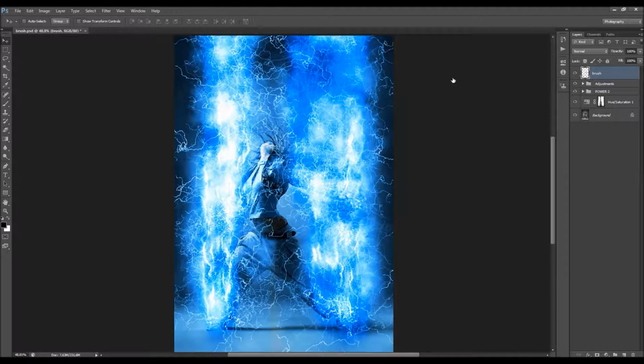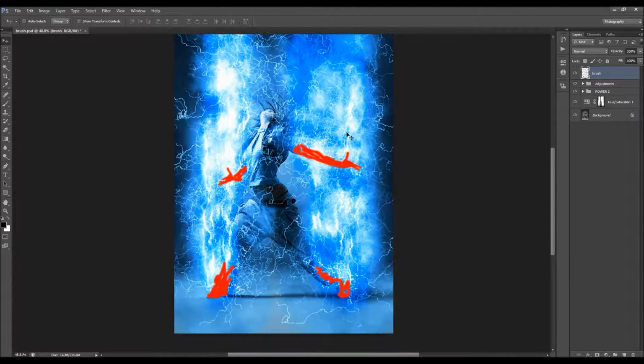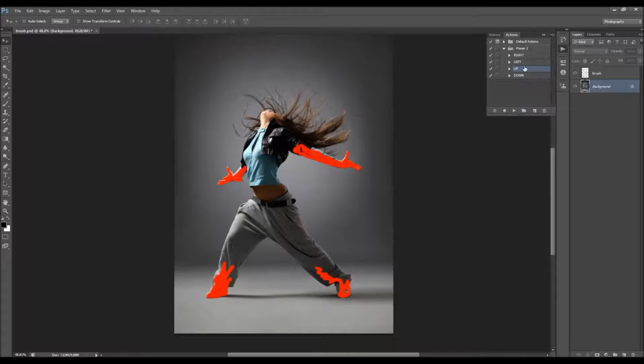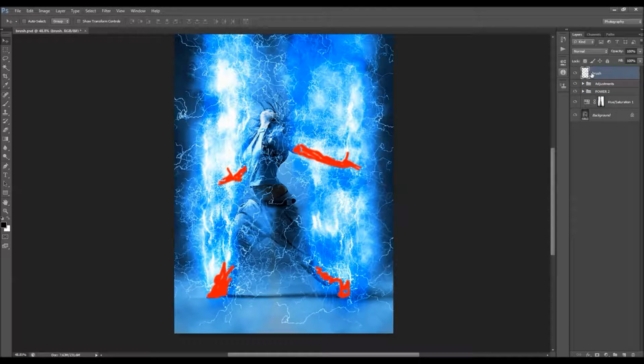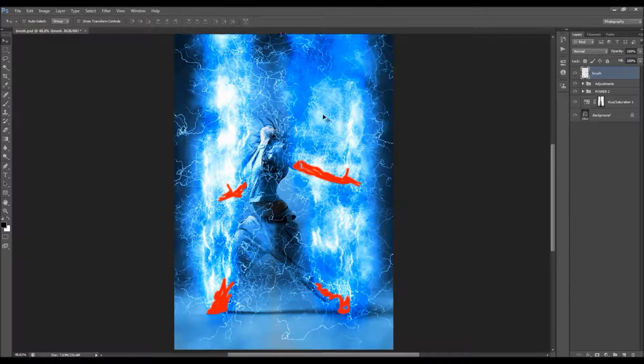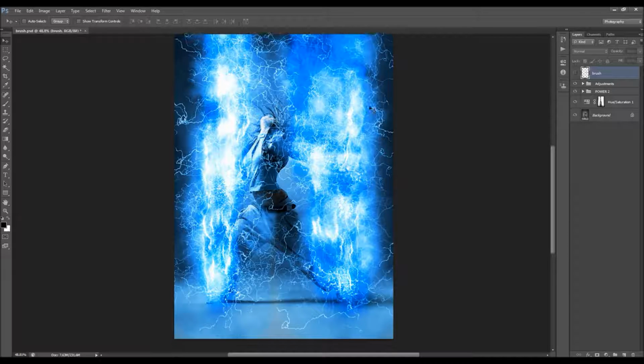What we got here is the brush layer, and this action is made so every time you run the action, you will get a unique result. So if you remove these three layers and play the action again, you're going to get a slightly different effect. That's why you got the brush layer here. Also, what I forgot to mention about brushing at the beginning is that your brush opacity must be set to 100. Okay, so I'm just going to turn off this layer now.